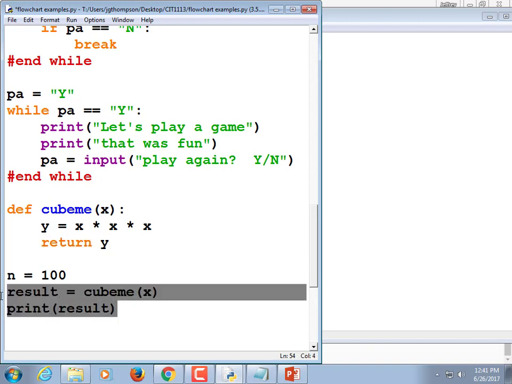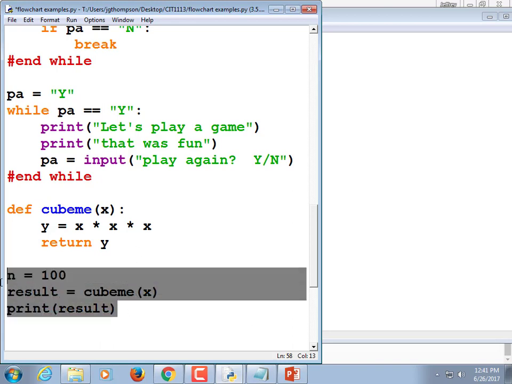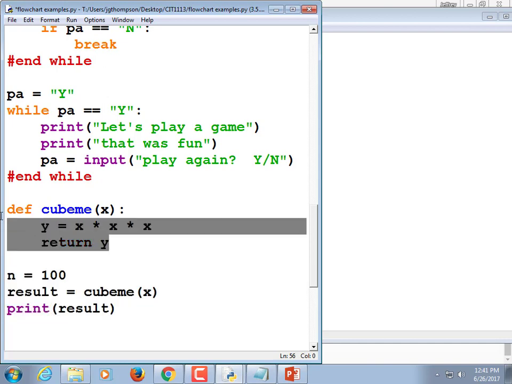And what did we say that functions are good for? Why would you ever even want to bother using them? Anybody recall? Our primary goal in using functions is to avoid doing what? Yeah, repeating code over and over and over. Because in this case, it's kind of pointless, right? Because we just could have cubed result right there. But what if you used cube me 17,000 times in your code? Well, in this case, that still wouldn't help you much because it's just one line of code.